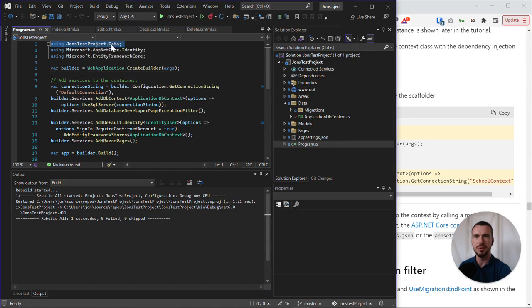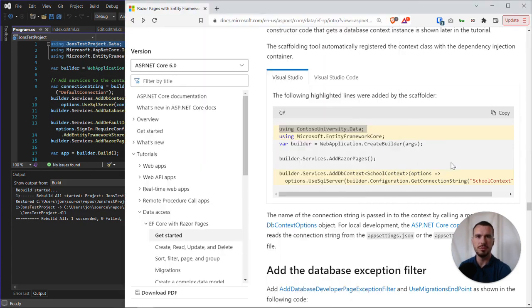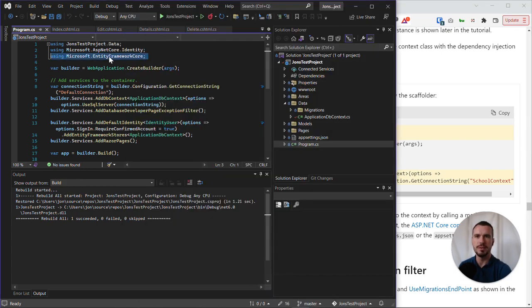So we're using the .Data namespace essentially, which is pulling in the relevant data models, and Entity Framework Core, or EF Core. This is what powers our scaffolding and the use of models throughout our application, and we can see that that's there as well.